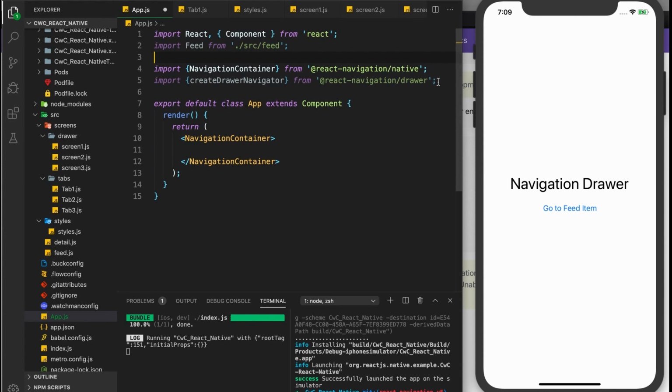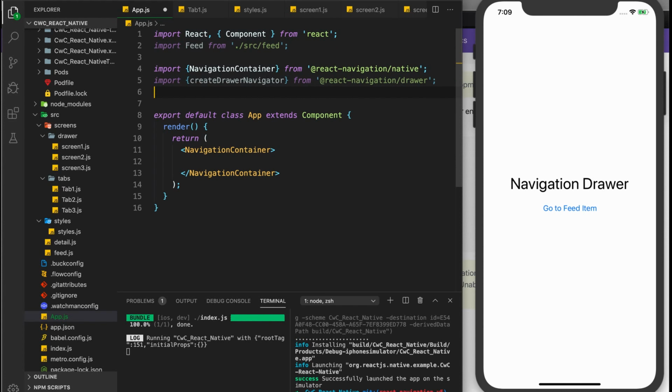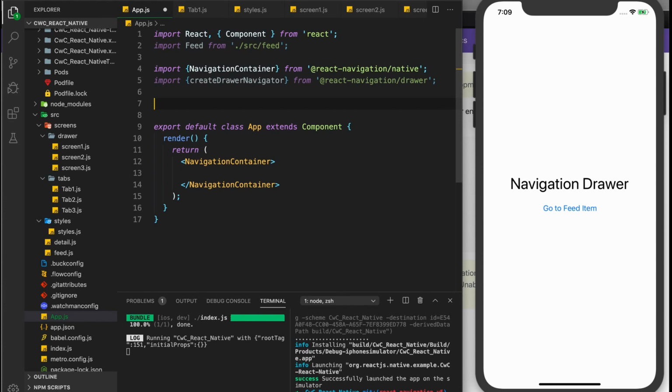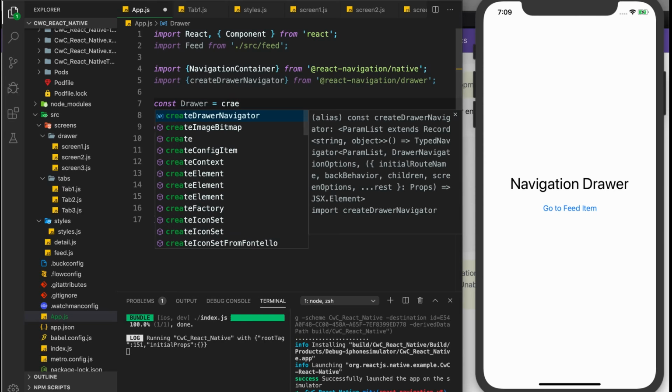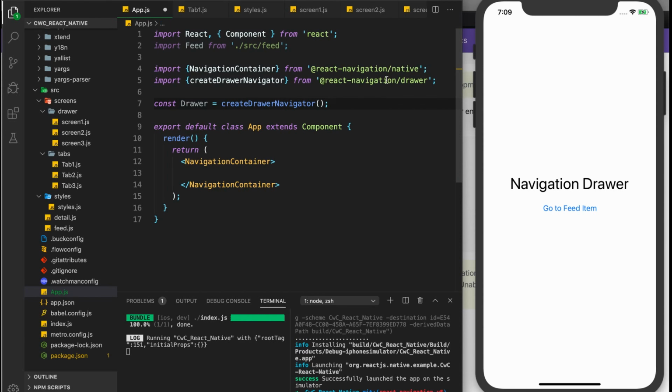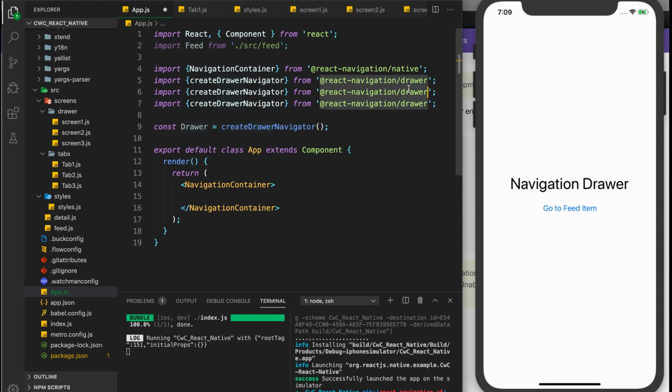So above our component here, I want to actually add our navigator objects that we want to have. So we do this by first saying const, and then I'm going to say Drawer equals createDrawerNavigator. And I want to import some other ones too. So let's just copy and paste this one a couple times, and I want to change this one to Stack and do createStackNavigator, and also tabs too.